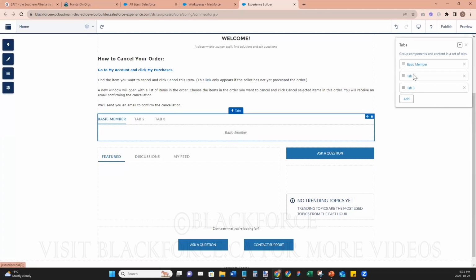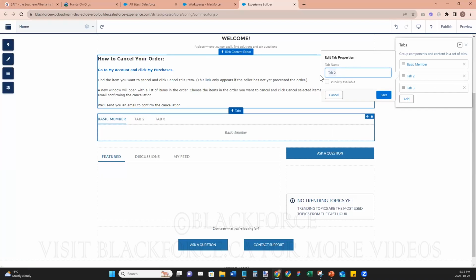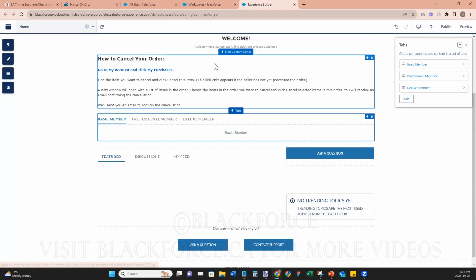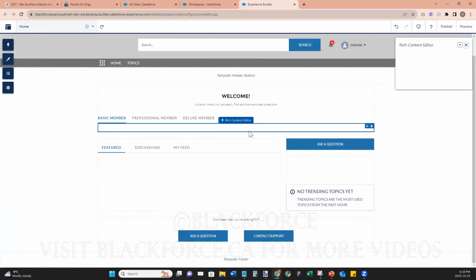So I just changed the title of this one and then let's change this to that. Okay, and then let's change this to this. Right. Okay, so from here, you can choose to drag and drop other components inside the tabs.